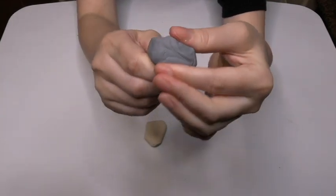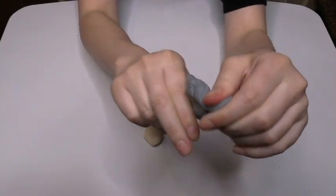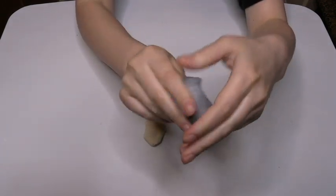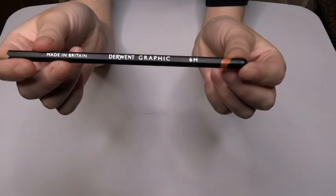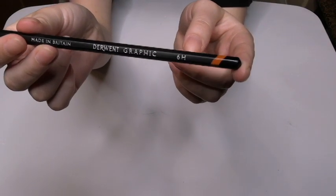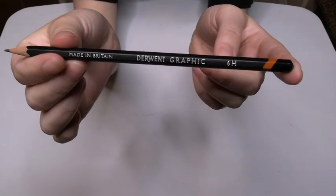And then the only things that I actually had in my stash were my erasers. I have my triangle eraser by Generals and my kneaded eraser by Generals. And then I am also using my Derwent graphic pencil in the shade 6H.